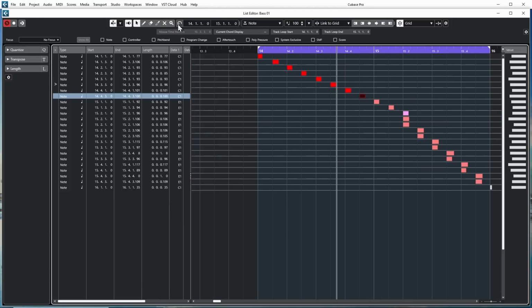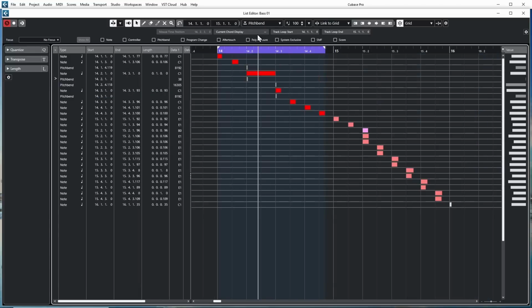You have the independent track loop. Again, this shows up in all the editors. Right now I have a looping point. You can see by this purple line. But if I turn on the independent track loop, I can draw a different looping point that has nothing to do with that. You have the option to insert various types of events. You have a list here of note, controller, and other options. For example, if I go to the option that says note, in my tools I change to my draw tool.